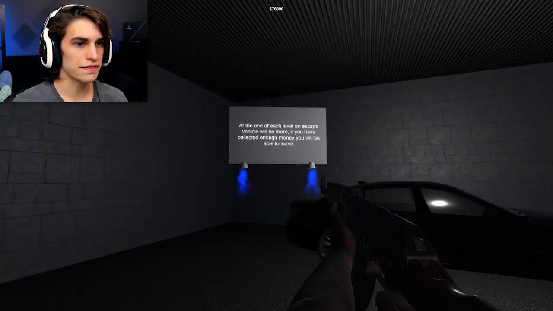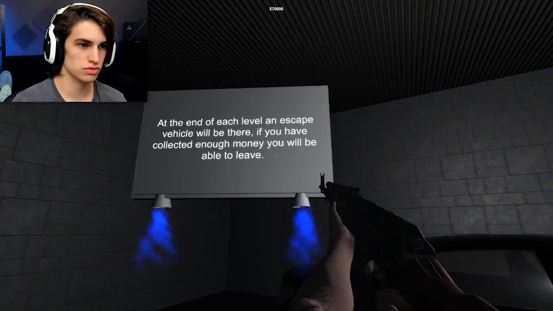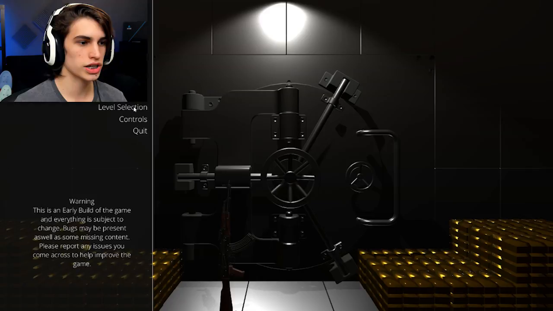At the end of each level, there's an escape vehicle. You will be there. You have to collect the vehicle money. All right, can I get in? You've escaped with $70,000. Holy shit, that was a lot.